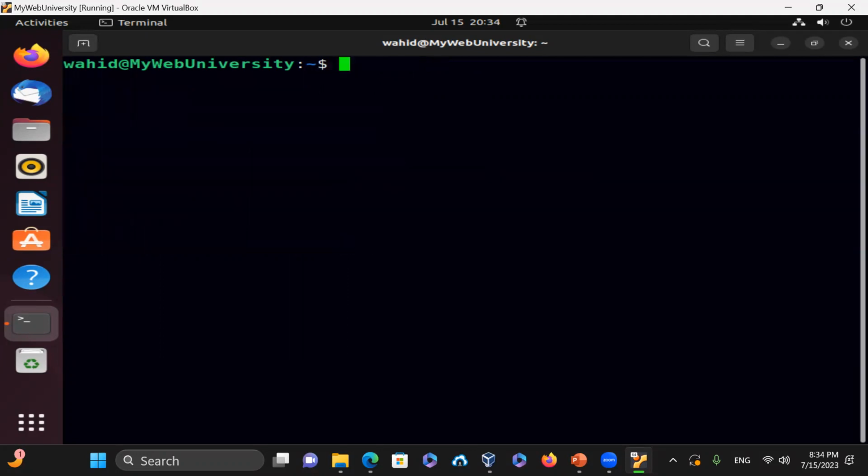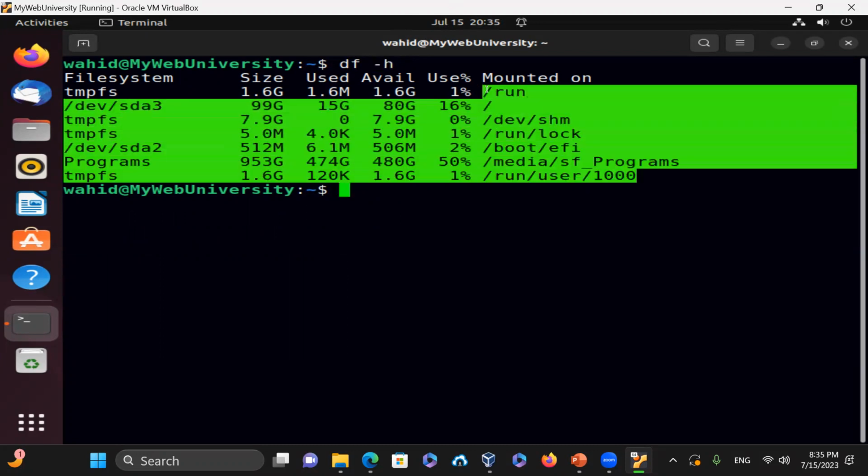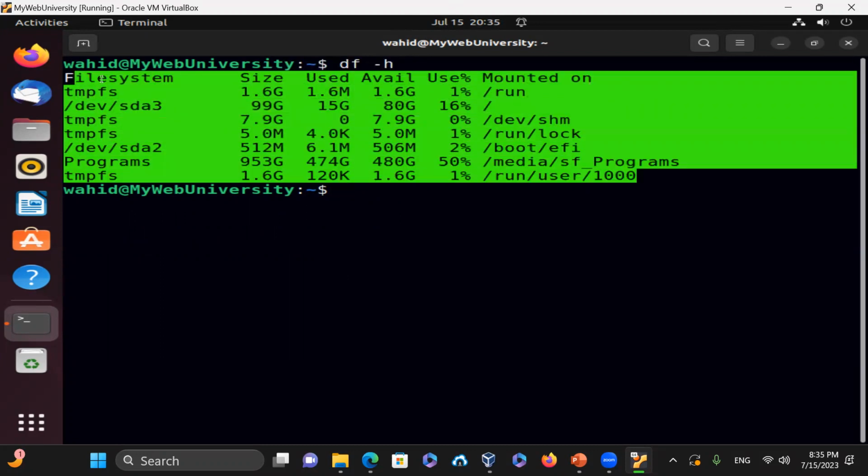At this time, I'm first going to show you a couple of things about the file system. If you look at df -h by itself, where -h means human readable, this is the disk utility that it is running.